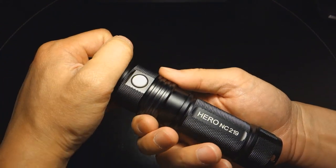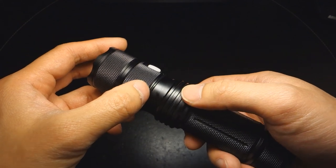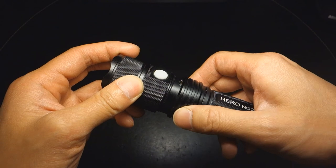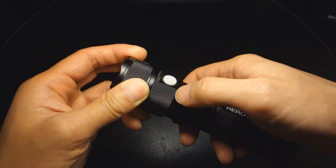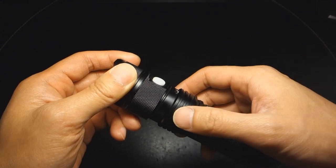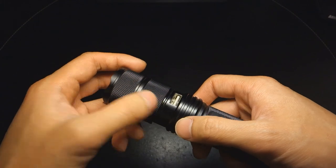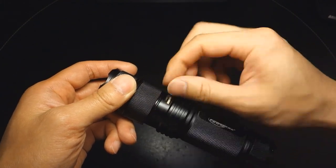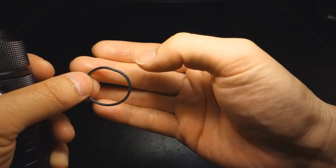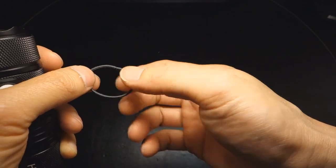Although the manual says to slide the cover down, I'd strongly advise against that, especially if your o-rings didn't come well greased. The o-rings are your number one defense against water ingress. If they are not properly greased — not just on the outside but the inside as well — as the parts move and you twist, you want to make sure the o-ring never binds. The moment it bunches it may cause damage, and that's where failures or defects start and water ingress comes in. I recommend removing the o-ring, lubing the inside, and sliding it around to make sure everything is smooth. This is especially important on this light because I already had to replace one o-ring — it got snagged, so I had to replace it to make sure water resistance wasn't compromised.